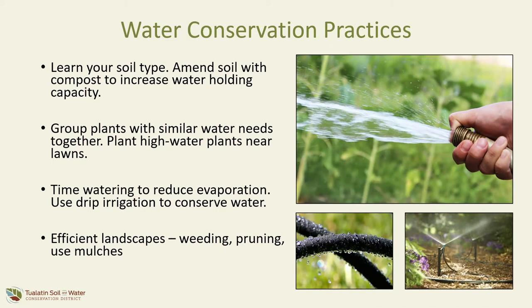And also, there's a ton of simple ways that you can be more water efficient. Watering at dusk and dawn helps reduce the amount of evaporation that happens. You can also maintain efficient landscapes by pruning or using mulches over bare soil. This all helps your landscape keep all of the water that you're putting into it. And also, always consider planting with native plants. Native plants are well adapted to our climate, so they'll need a little bit of watering to establish, but after they're established, they won't need much.